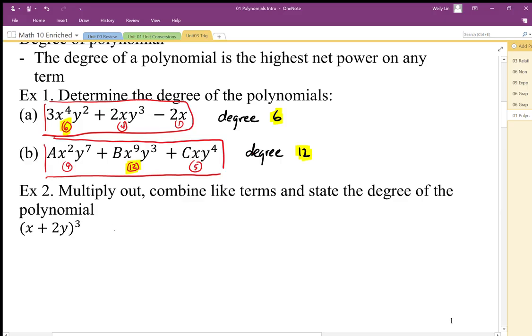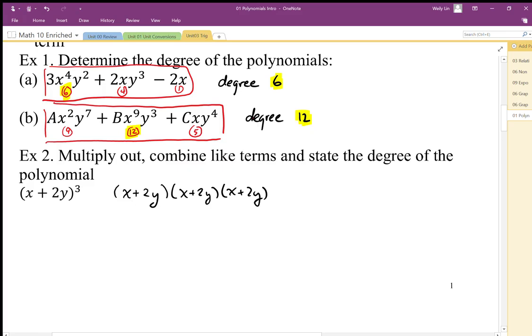To multiply this out, we cannot do powers with plus, so we can't cube this. To do the plus part here, we have to do it with multiplication. There's no other way around it. There's no powers with plus that work. So I need to rewrite this as multiplication. I distribute the first set of brackets out, and I'm going to end up with x squared plus 4xy plus 4y squared.